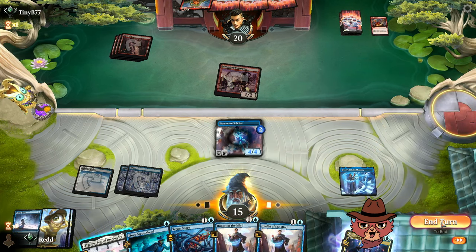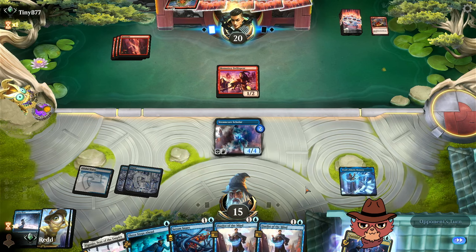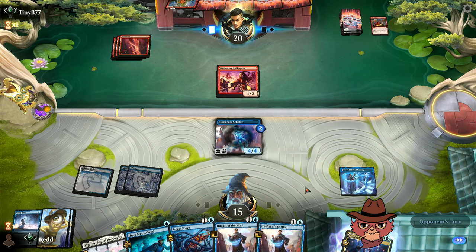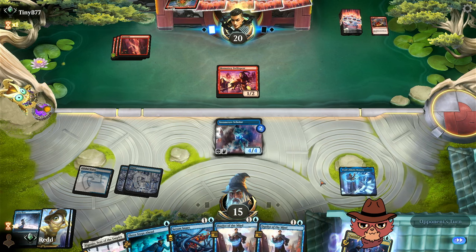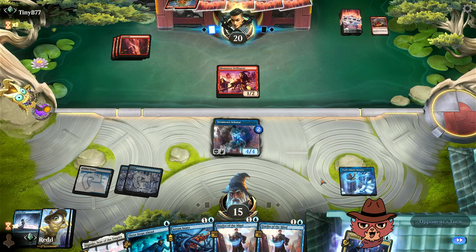A 4-4 versus Mono Red is pretty good. It blocks the Squee really nicely. And now we're talking, guys. Now we got the ball rolling a little bit. A revenge against Mono Red would feel awesome. So they could go, let's see.